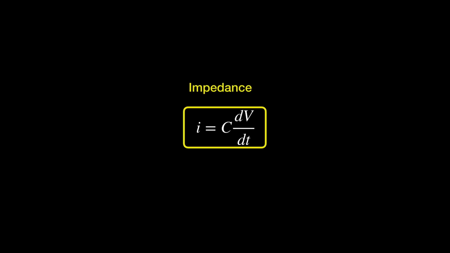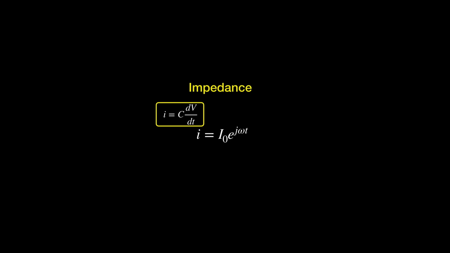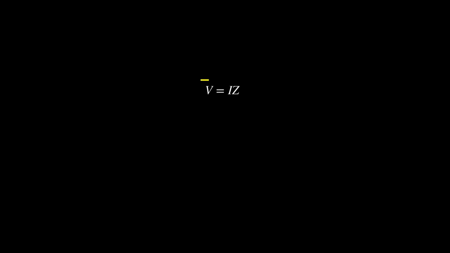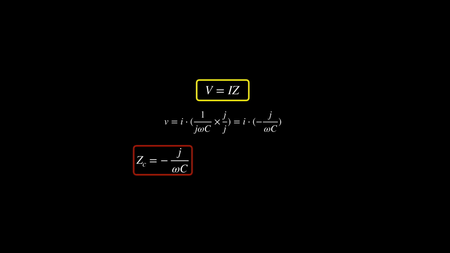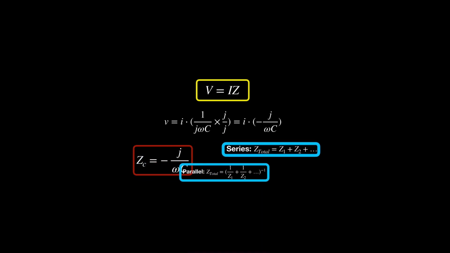If we return back to the differential relationship and then substitute a complex exponential form for the current, then we can obtain V. All previous DC analysis focuses on an equation of the form V equals IR. But if we replace R with a complex impedance, Z, then, for a capacitor, we can easily cancel the exponential and rearrange to obtain Z. Included are two commonly seen forms, which are equivalent by considering multiplication by j over j, which equals 1. Remembering that j squared is equal to -1. Now, because we have used a form similar to Ohm's law, then we can obtain the series and parallel relationships.